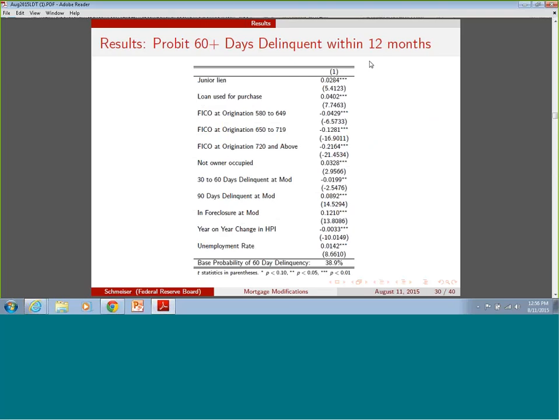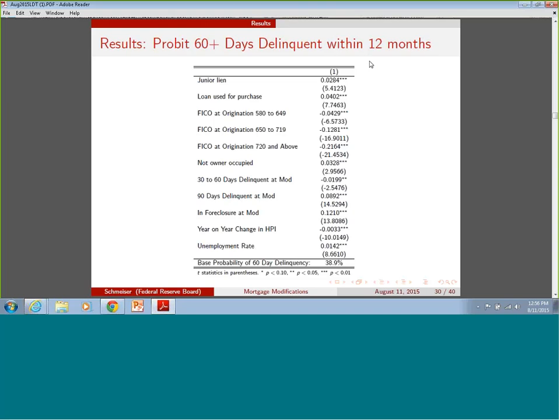And then here, capitalization of fees and interest actually significantly increases the probability of subsequent redefault. Reducing the interest rate and reducing the P&I reduces the probability of redefault. If you increase the P&I, you increase the probability of default. Make it less affordable, and you increase your chances of default on the mortgage. Then finally, again, controlling for the LTV following the modification, relative to less than 80% LTV, nothing below 100% really differs significantly. You see increases in the probability of default here. Those with LTVs above 150% are 5.6% more likely to default. So basically, this 100% threshold just makes a significant difference in this model.